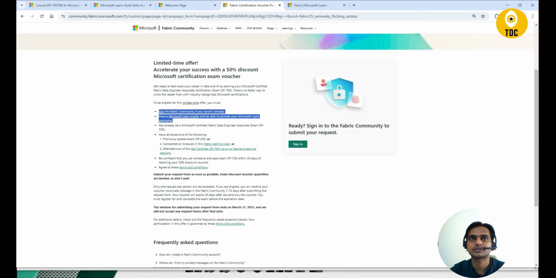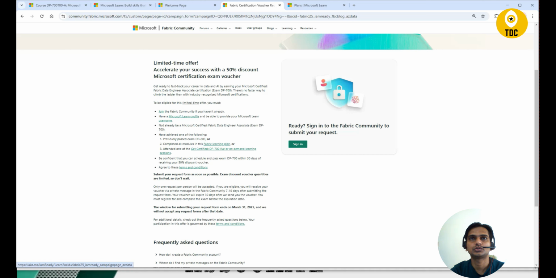The third step is anyway optional here, but what we'll be discussing in this particular step are the options to get eligibility, right? First, join the Fabric account, and you need to have a Microsoft Learn account.